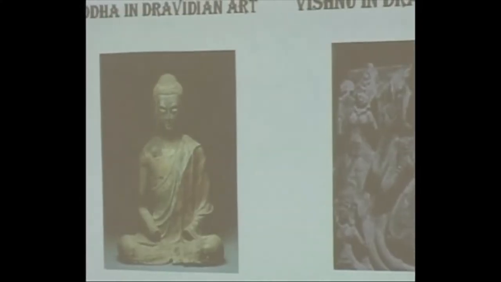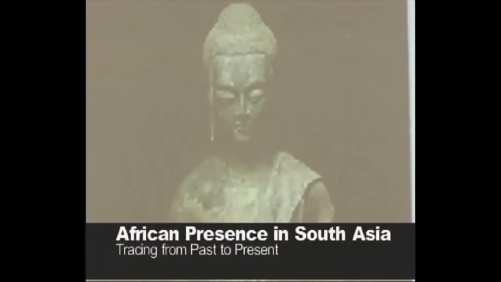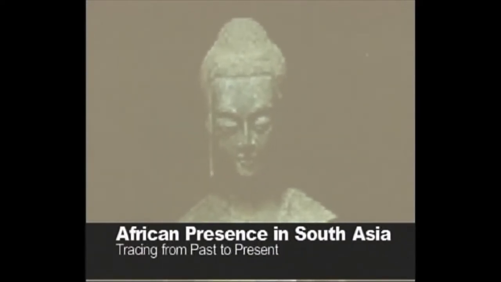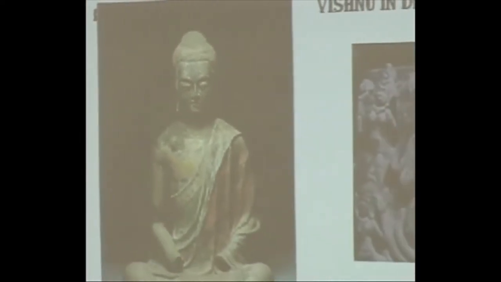And we have the statuary here, which again raises a serious debate. Now the case in point, serious debate on the African influence on the Dravidian culture. So the case in point here is the Black Buddha statuary found in some ancient temples in Asia, in which Buddha is depicted as black in color with a flat face, thick lips, and curly hair of the African.